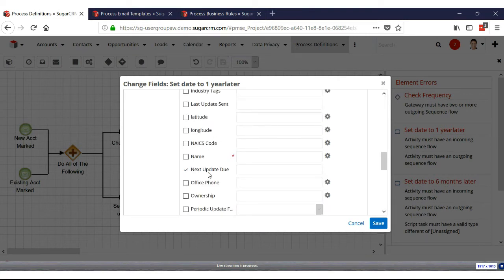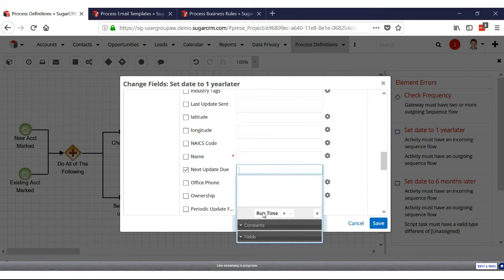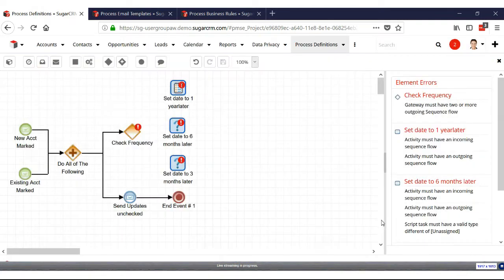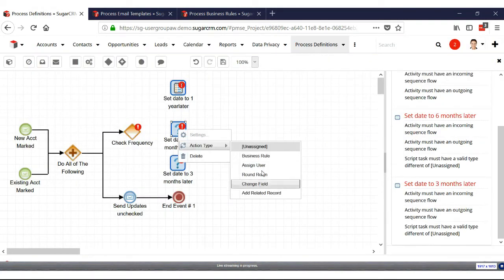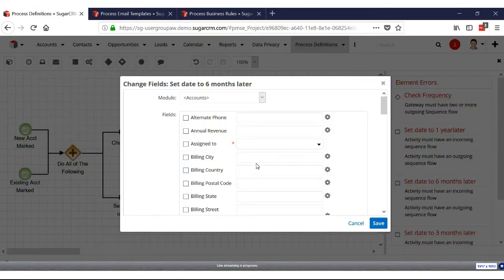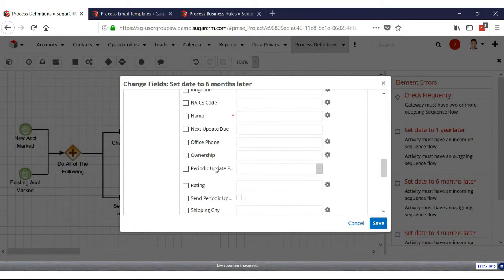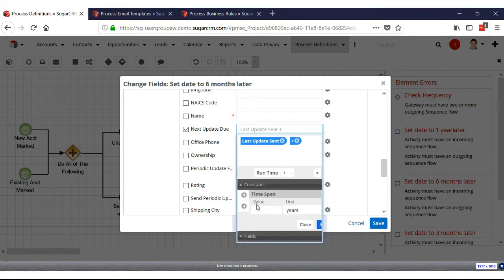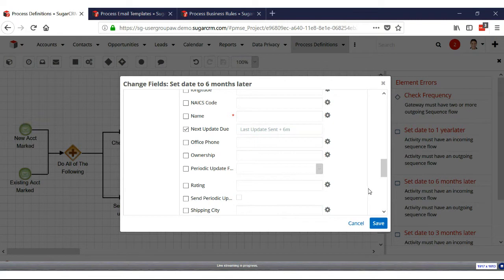And we're going to set that to the last update set date plus the relevant time span, in this case 1 year. In this case, 6 months. And in the last case, 3 months.